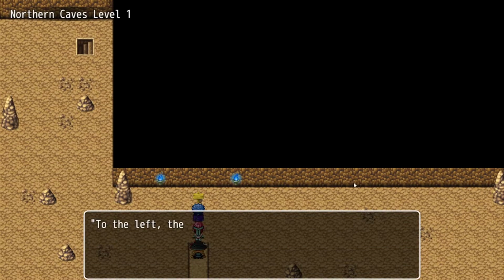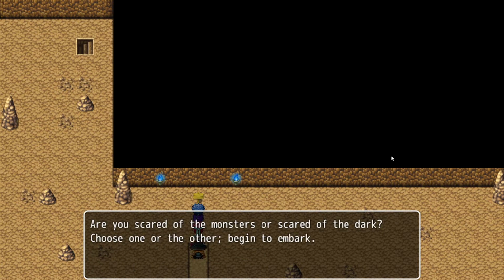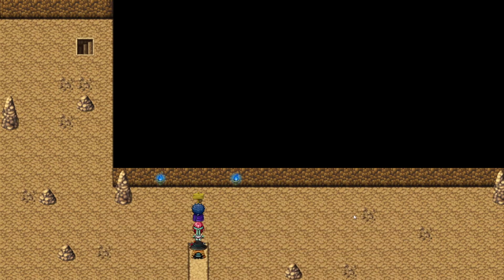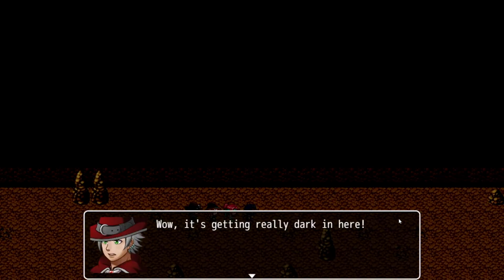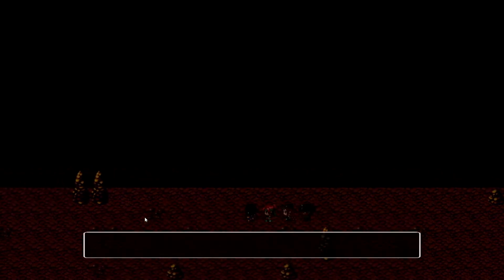Little signpost here. To the left, the flame forever, provided you go underground. To the right, the three endeavor to stay rich and never be found. Are you scared of the monsters or scared of the dark? Choose one or the other. Begin to embark. The blue fire helps you walk with precision, but ultimately it is your decision. If you try going to the right, I mean, you can, but it's going to get dark, and you'll continue getting a little bit of a warning.